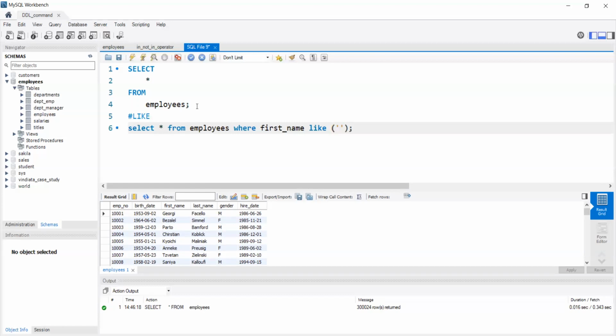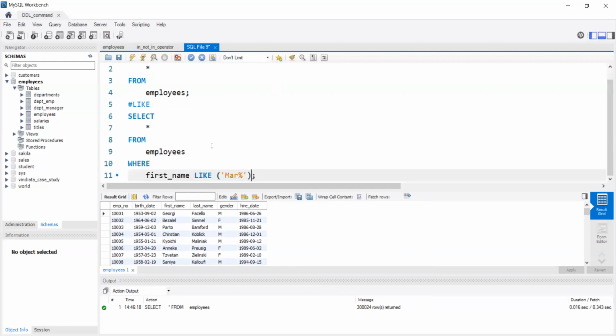I'm going to give quotation marks and I want to search for those names that start with M, A and R. And after these three letters, there can be as many characters as there are, there's no limit. It can be four characters or five characters, that doesn't matter. So for that, we have to give percentage symbols. What's the meaning of this? That in the first name, the first three characters should be MAR. Remaining can be anything. Okay. So I want those names only.